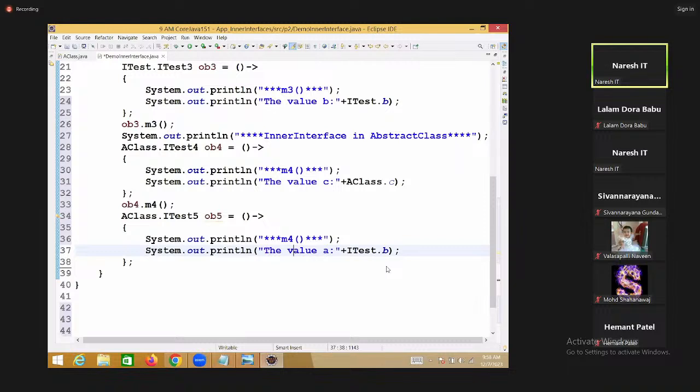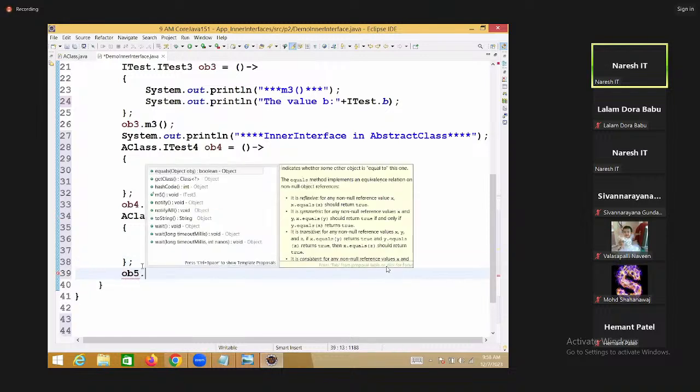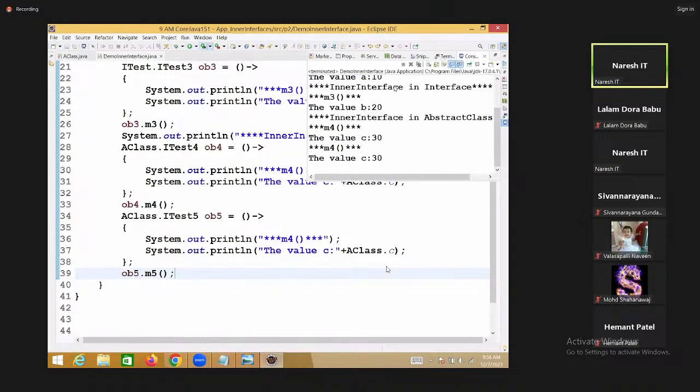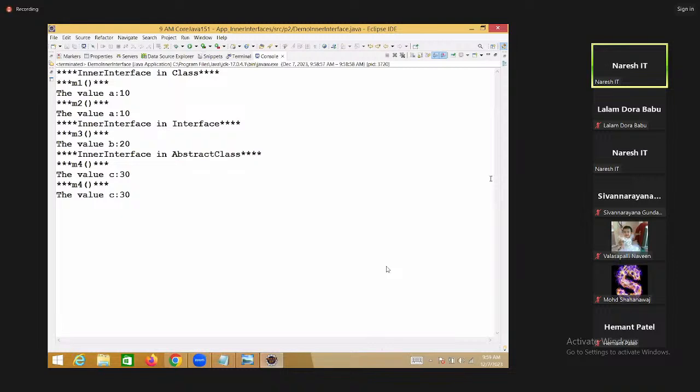This is for c, AClass.c. Now ob5.M5 is the point. So the answer is coming. So finally you can have inner interface in classes, inner interface in interfaces, inner interface in abstract class. All possibilities are available. All of you understood this demo code, right?